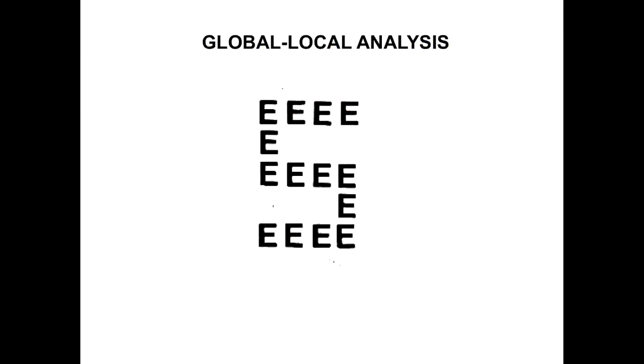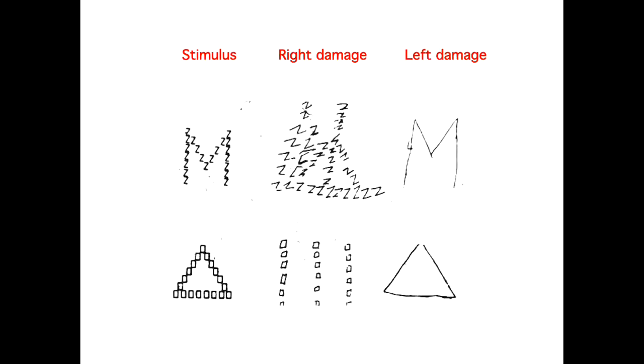One little flaw. We finished the last lecture talking about this global-local analysis property, which is this incredibly rapid ability of people to change the reference frame to seeing the global aspect versus the detailed local aspect, and so on. It's easily shown with patients with either right or left hemisphere lesions copying these classic Navon figures. And you show them the stimulus, and you can see the stimulus quite nicely. I just figured out why the advance wasn't working. I did not have the advance on. So, operator error, I was so excited.